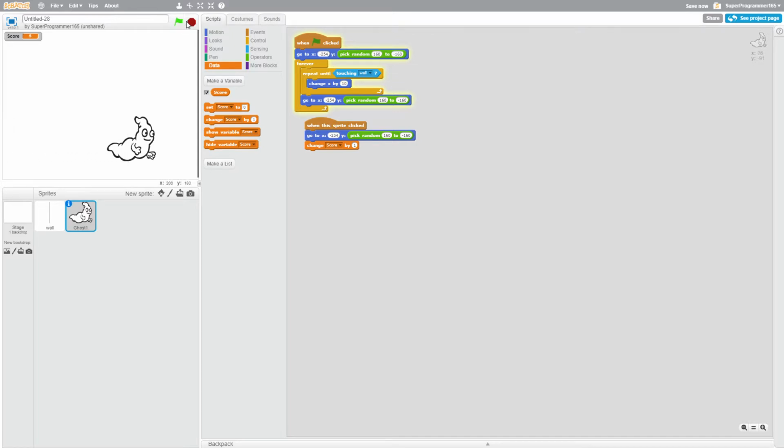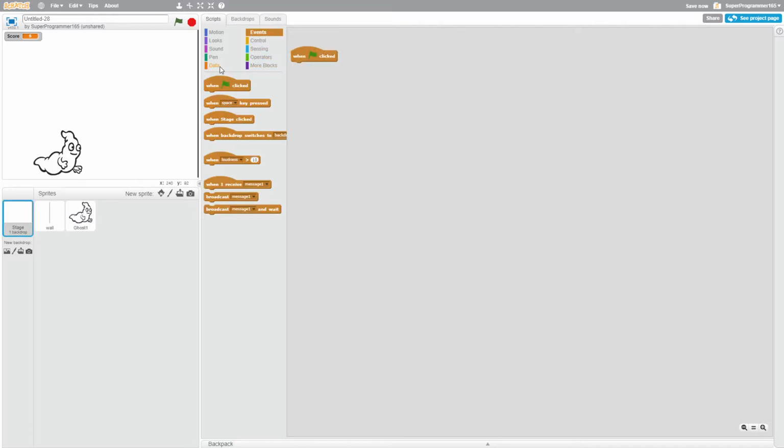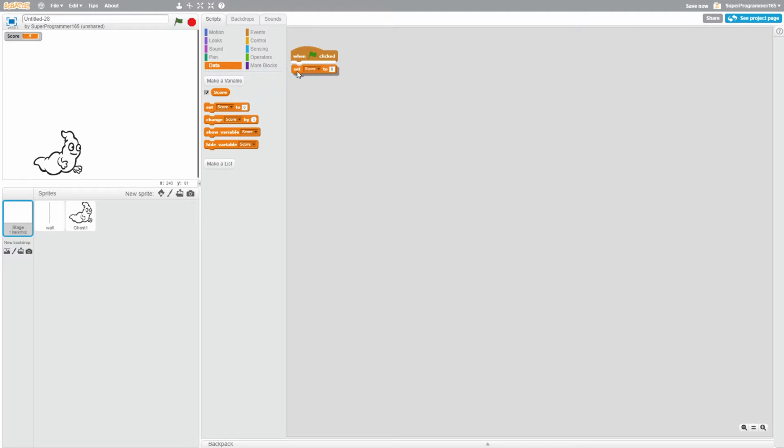And now the problem is that if we stop and start the game again, the score will still continue from last time. So to fix that, it's very simple. Just go back to the top, and it says when flag is clicked, and change it. Actually, no, sorry. We're gonna go to the backdrop and go to events, click when flag is clicked, go to data and do set score to 0.